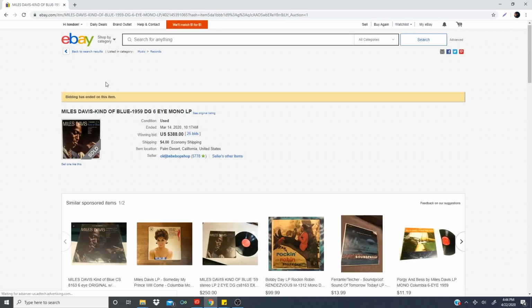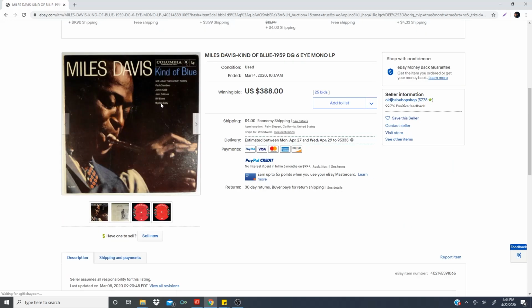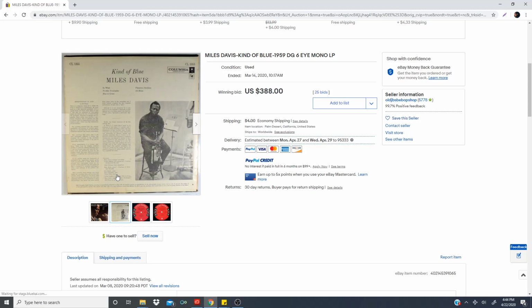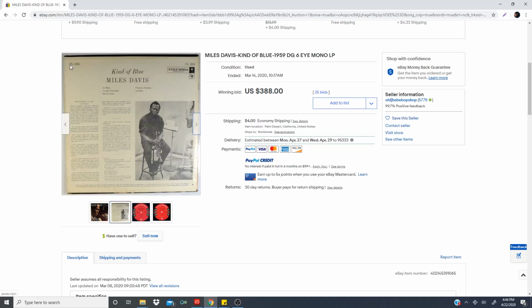And a lot of times you have to also look at the pictures, because a lot of times on eBay people overgrade the records. So you want to kind of look for yourself. Wait, let's see here. Because it's hard for me to believe that it's near mint. Okay, so there's no way that this is near mint. Let me just show you here. See all this discoloration here? This right here is VG at best.